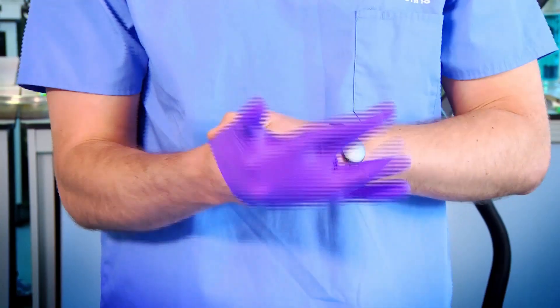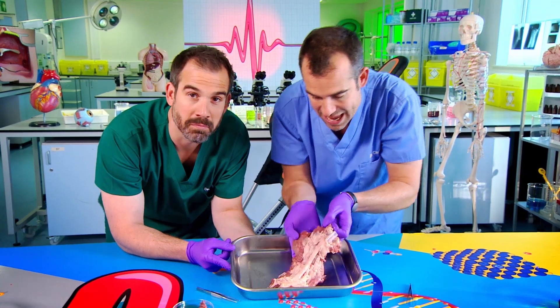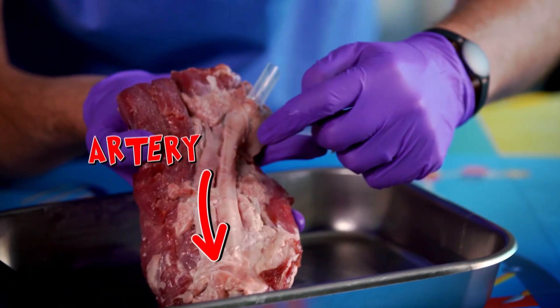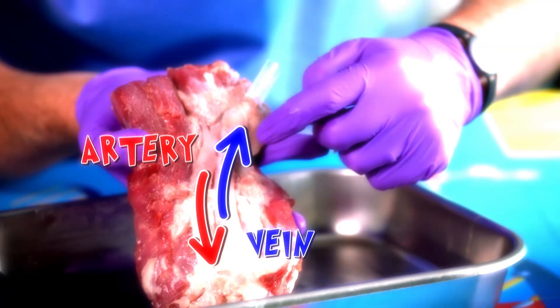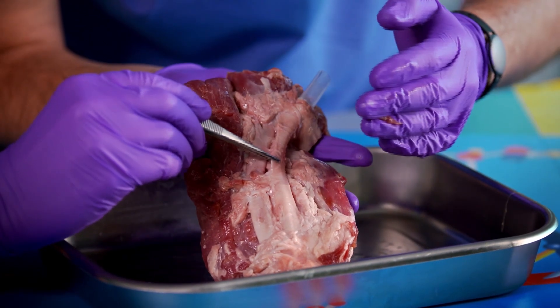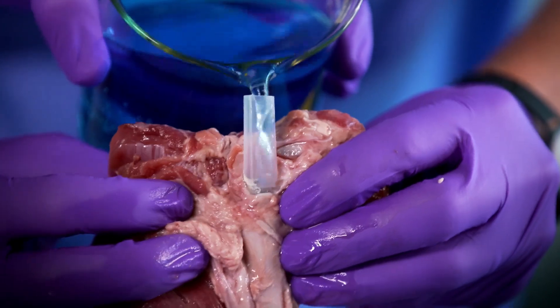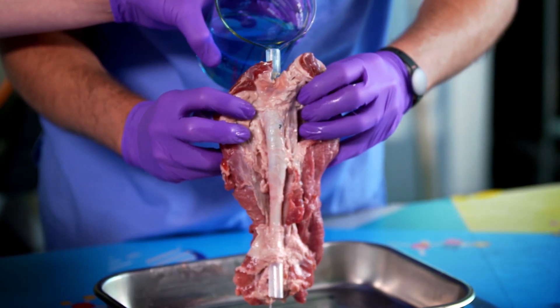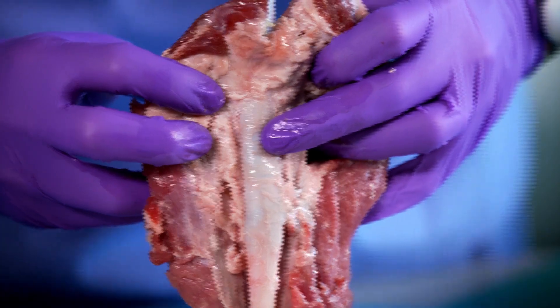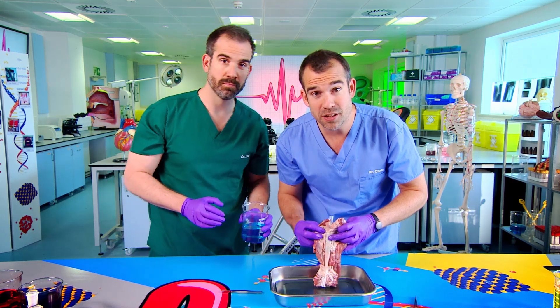This is not for the squeamish. We're going to show you a real valve in action. This is a section of a cow's leg. You can see here an artery and a vein. These are a bit bigger than your arteries and veins, but basically very similar. Arteries carry blood away from the heart and veins carry blood back to the heart with the help of valves. In your leg, the blood can only flow through the vein in one direction — back up towards your heart. Let's put it to the test and see what happens when we try to force it to go the wrong way. Can you see the vein swelling up? Nothing is coming out the funnel at the bottom, and that's because valves are stopping the blood flowing through them.